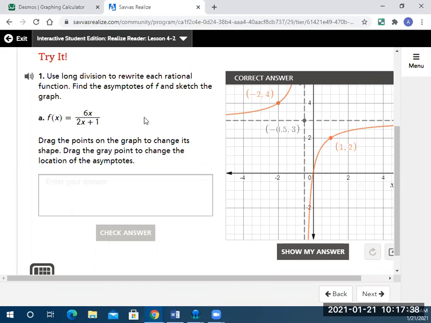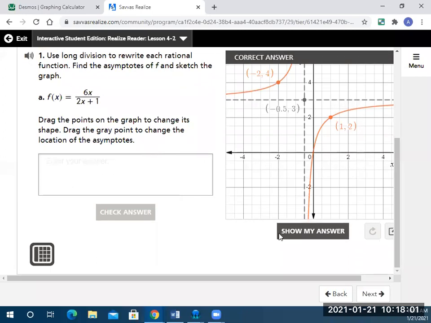I know this one was a little confusing because we added the 2x plus 1 on the bottom. If you have a number in front of x in your denominator, it is going to change what your horizontal translation is, because in the original format it's just x plus 1, right? So having a 2 in front of your x is going to change what that format is. It's different from the format.